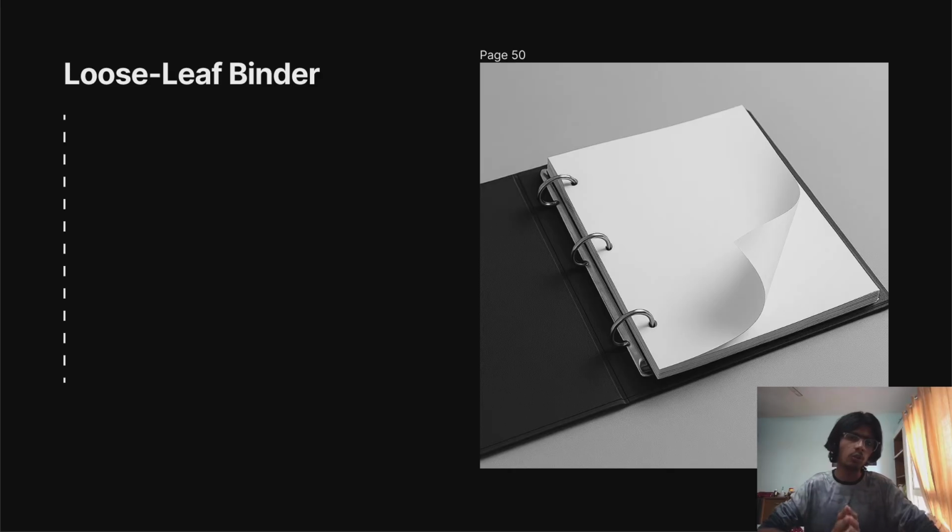Okay, now imagine a loose leaf binder where there are rings in between, which I can open and close. Here also, each page has its own data, and the rings act like links connecting one page to another. To read it, I have to go through each page flip by flip. But if I were to insert a page between page 5 and page 6, I'd have to go to page 5, open the links, insert the page, and close the links. If I were to remove page 5, I just go to page 5, open the links, remove the page, and close the links. Remember, here I only have to modify the neighboring nodes, not all of the nodes, unlike arrays.